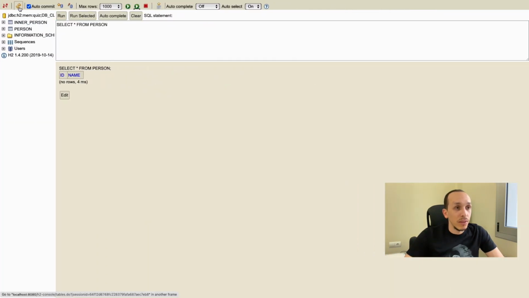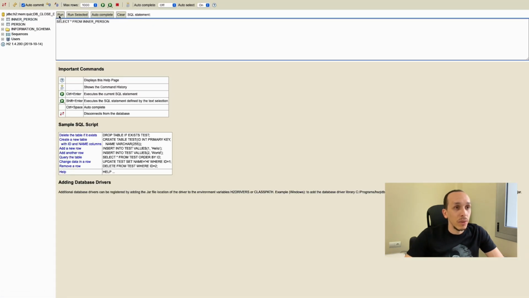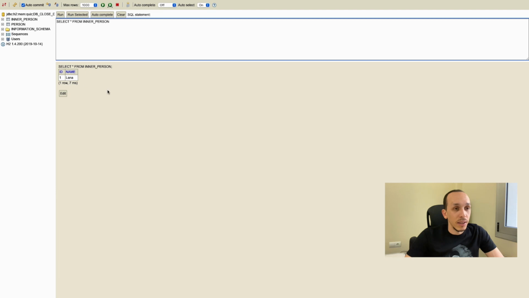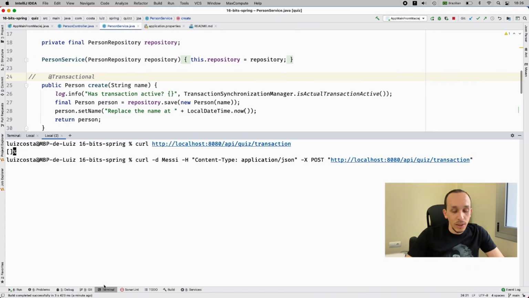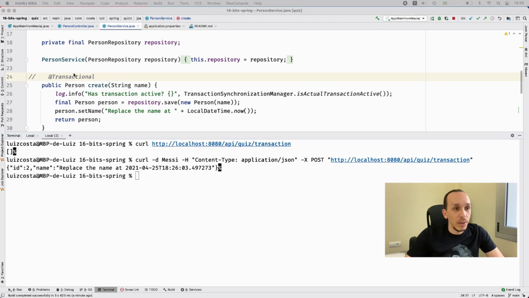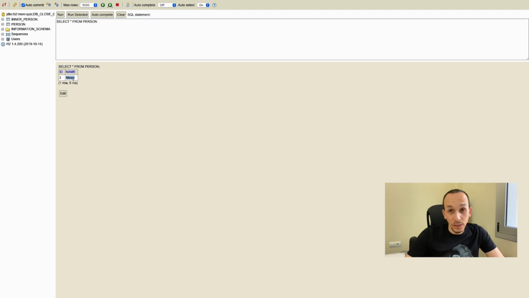So we have to refresh the screen and connect again. Let's run the query. Then let's create a user using this command. Let's go back to the schema, clear, and then go to the person. We have the Maciej. So far so good.